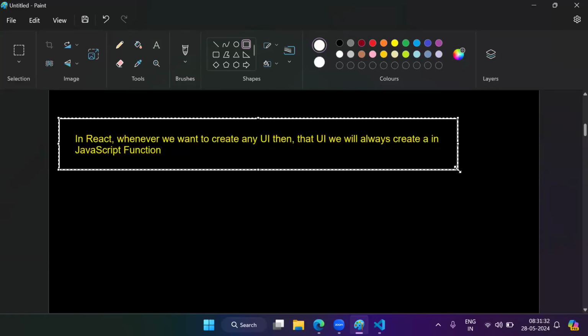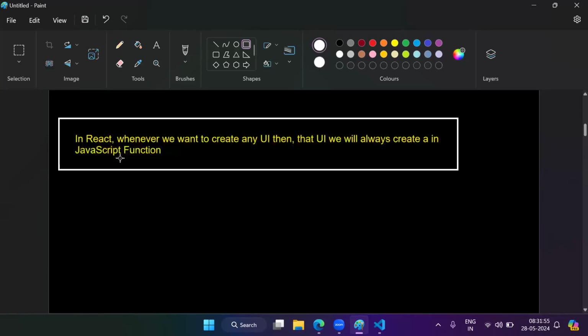So directly we will not create UI. We will not assign that UI to any variable. Whenever we want to create any UI, we will always create that UI using JSX inside a JavaScript function only. Even if you want to create one single button, we will create it inside the JavaScript function only.